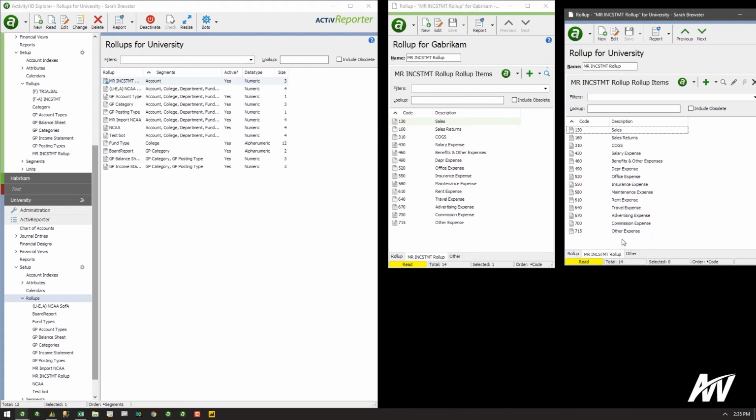So if I needed to do that, I could create another line here, say, 800 or what have you. If I added a line for a tax expense on the university side, but didn't add it on the Fabricam side, that's okay. It can still show up for university. It's just that Fabricam is going to return with zeros because it doesn't exist in Fabricam.